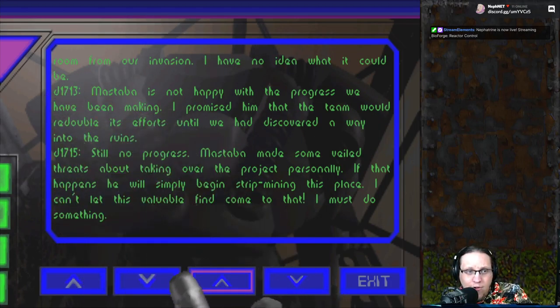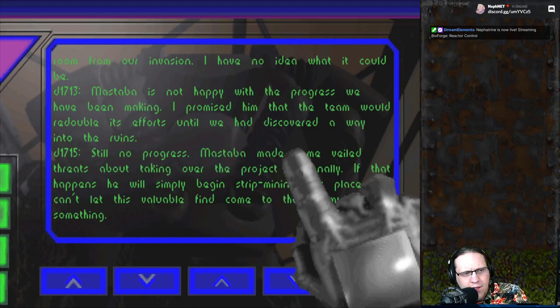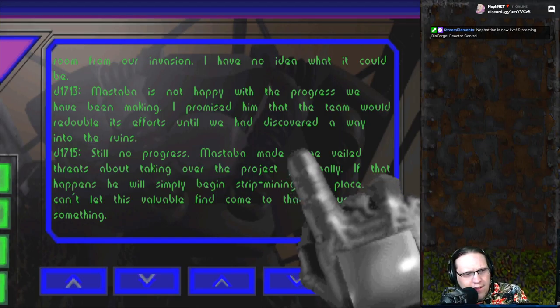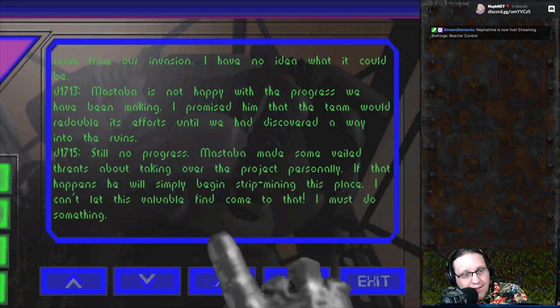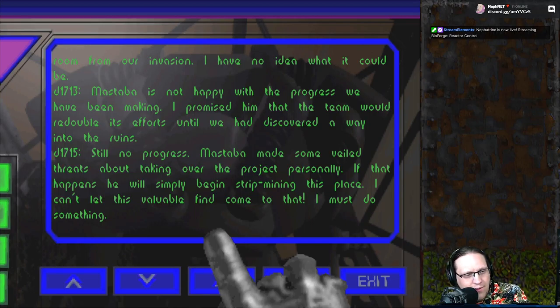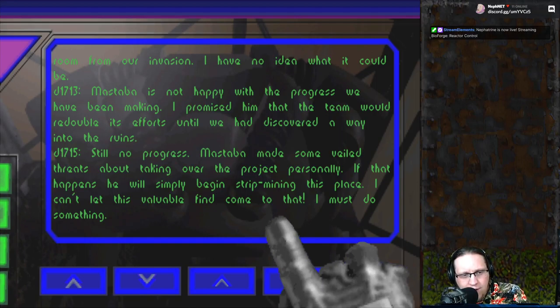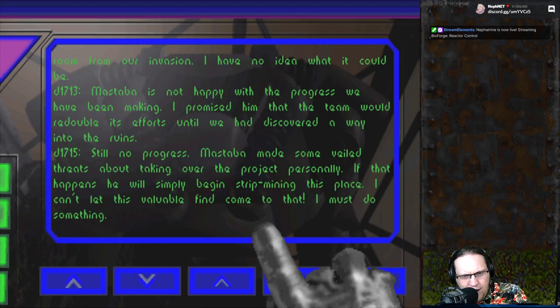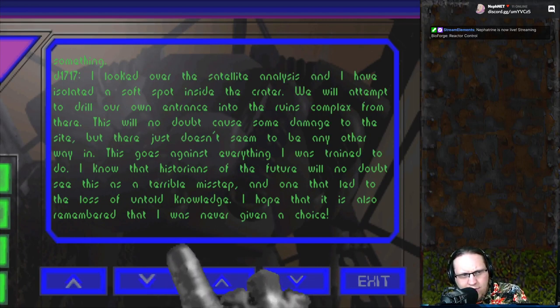Day 1713. Mastaba is not happy with the progress we have been making. I promised him that the team would redouble its efforts until we had discovered a way into the ruins. Day 1715. Still no progress. Mastaba made some veiled threats about taking over the project personally. If that happens, he will simply begin strip mining this place. I can't let this valuable find come to that. I must do something.